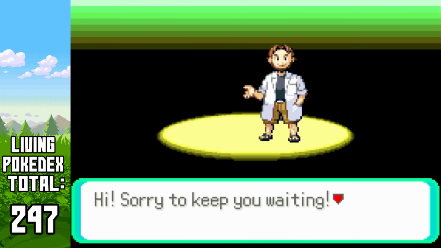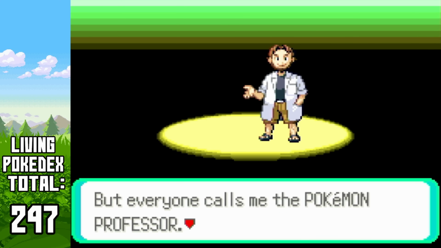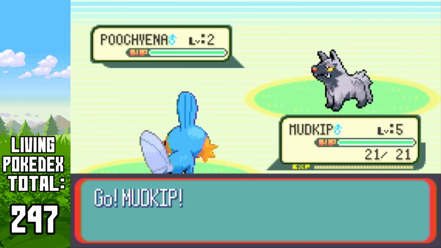With the Orre region complete, it's time we meet our final 3 trainers who will catch and breed the remaining Pokemon we need. King Z, who begins the game with the Torchic, May, who begins the game with the Treecko, and Brendan, who begins the game with the Mudkip.